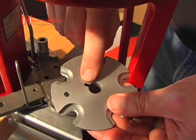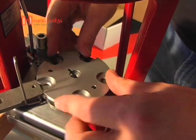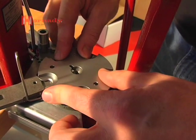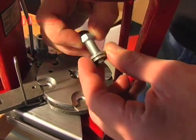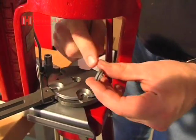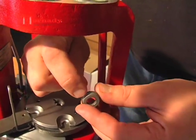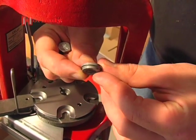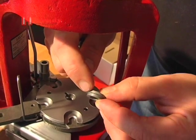We want to line up the keyway with the shell plate, just like that. You can feel the ball detents lock in. You're going to take the retainer and the retainer bolt, set the retainer on. When you set the retainer on, make sure that the smaller diameter is down, larger diameter is facing up. So it'll go on just like that, and that is where the ejector wire rides.